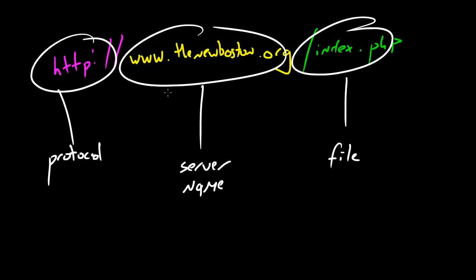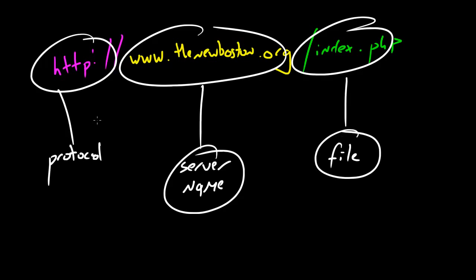So whenever you want to look at a web page on my website, what you're going to do is say, okay, I want to ask this server for this file, and I'm going to use this protocol, which is basically the set of rules that my server knows it's already set up for. Whenever you request a website, these are the rules that you must follow.